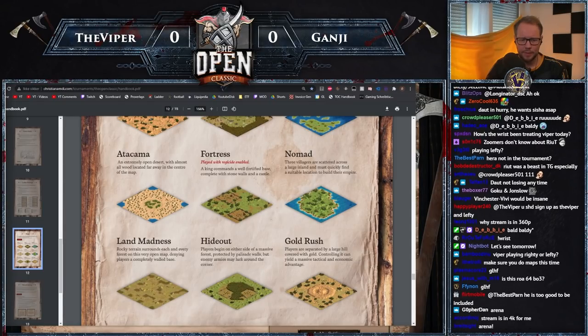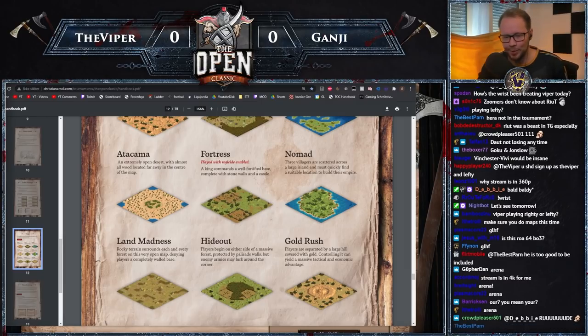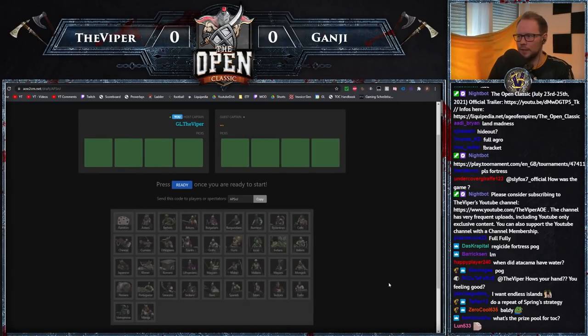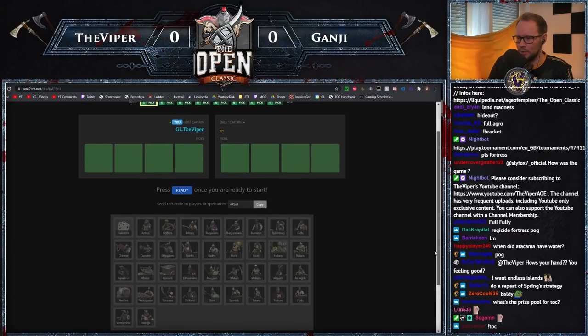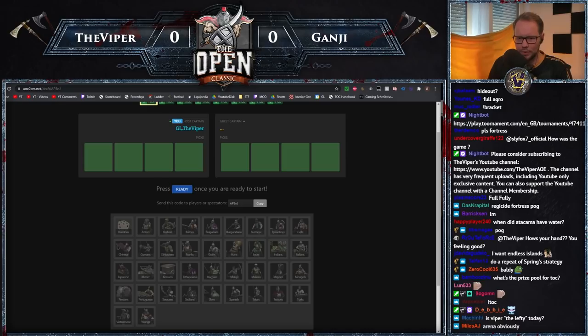Okay, I'll pick Land Madness. We'll see what Ganji picks. Arena? I don't want to pick Arena. Not at this stage. Maybe later, depending on opponents. So we have Land Madness, Nomad, and Arabia. I'm thinking about even rushing Lithuanians to just take it away from him. Looks like he wants to play that on Nomad. But we also have other civs that I like on Nomad.